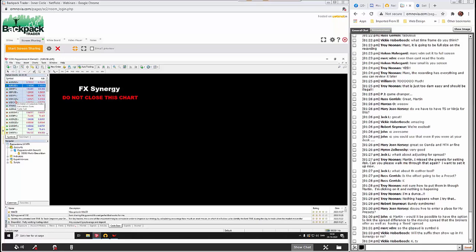And I also want to add on the suffixes that some brokers, they actually have a really legitimate reason for having the suffix, like Oanda. They use it for switching between the spreads and other things, and that's fine. Some brokers add them just because they think it's cool, which is insane.